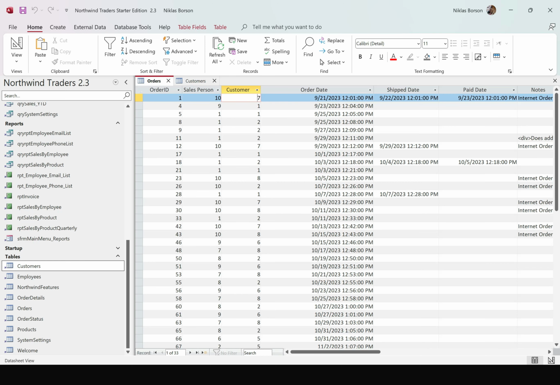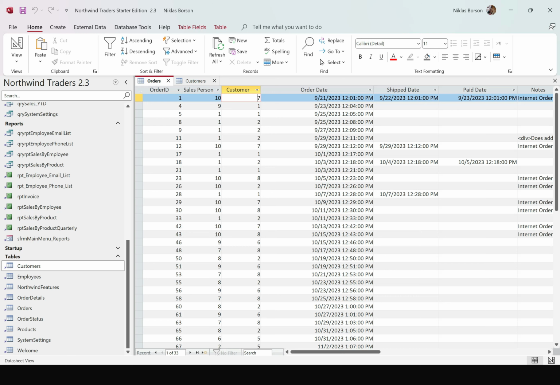Okay, so that's kind of explaining a little bit how tables are related to each other. That's when people talk about a relational database. Those relations are defined by having tables refer to each other using their different keys, and that allows data from different tables to be combined together.